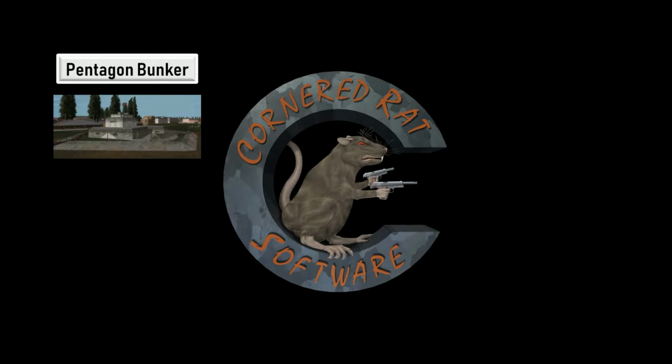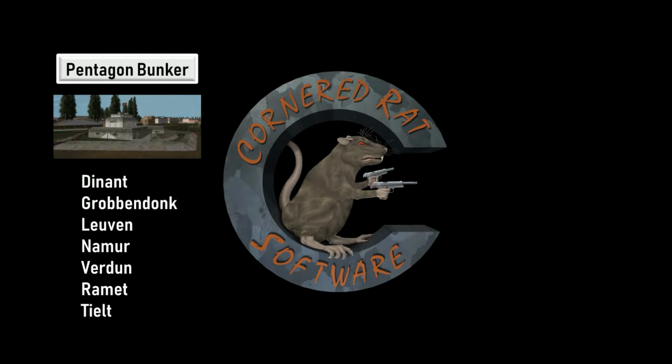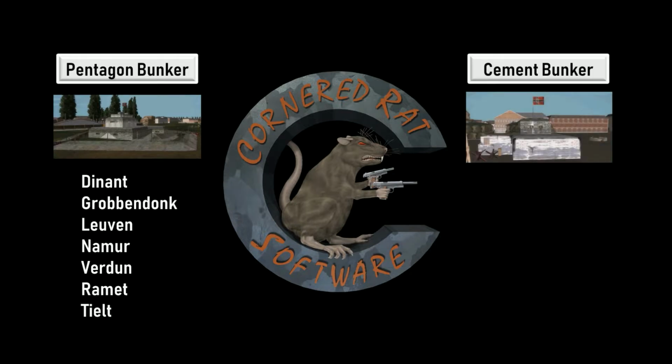And so anyway, here's a list of the towns. We're going to put the Pentagon bunker in Dinant, Grabendonk, Leuven, Namur, Verdun, Bremet, and Tilt. Now, some of these towns have more than one army base. This is only going in one of those army bases, not both of them. So for the cement bunker, we're going to be sticking those in Shield. Longway is actually going to have both of their army bases bunkers replaced. That's the only town where both of them are going to be affected. And then Vlissingen.